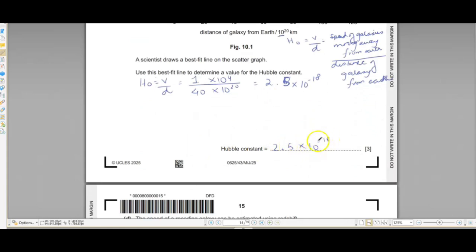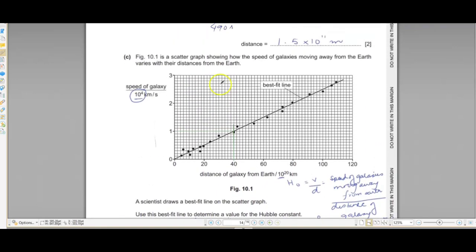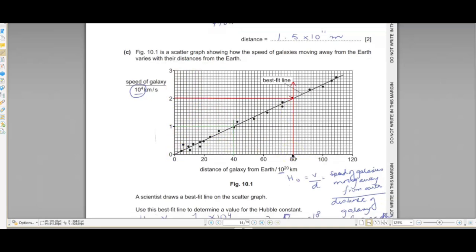You can take any other value that you like from here. For example, you can take 2, and take a corresponding value on the y-axis. I think it's going to be 80. If I crisscross them, yes. So you may take these two values. So 2 into 10 raised to the power 4 divided by 80 into 10 raised to the power 20, and you are going to get the same answer. Okay, so you can take any value that you like. We can't take 3. 1 and 2 would be more appropriate. Okay, so that is how we calculate this.